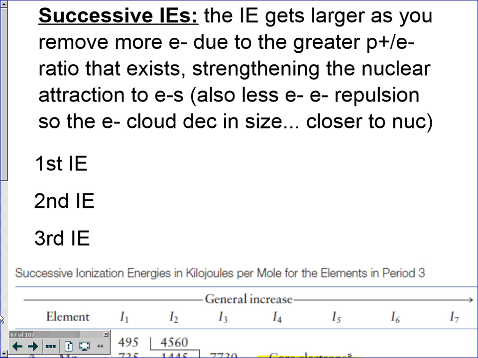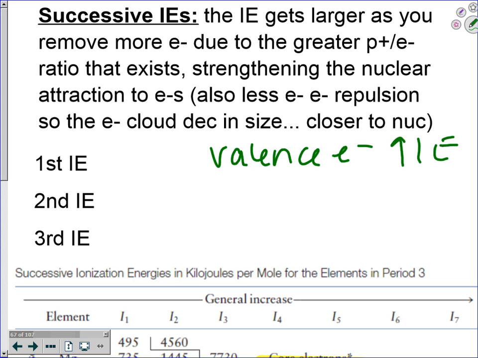And then once we hit inner core electrons, so let's say I've been taking valence electrons this whole time, there's going to be a high ionization energy, like you could have 1,000 kilojoules it's requiring, 4,000 kilojoules, something like that. But as soon as you start to take inner core electrons, those electrons are much closer to the nucleus, right? So what would you imagine ionization energy would do? Vastly increase. So it's going to be a huge increase, like 7,000 kilojoules more, or 10,000 kilojoules more.